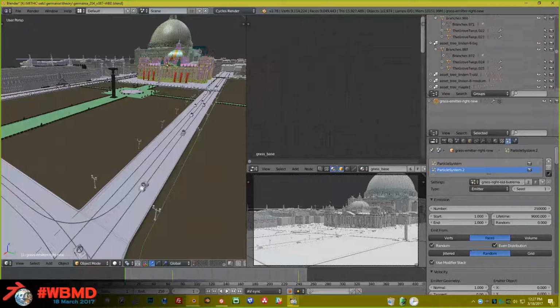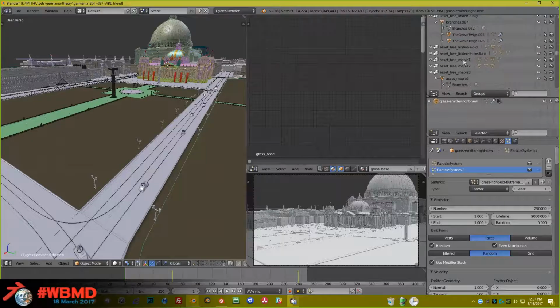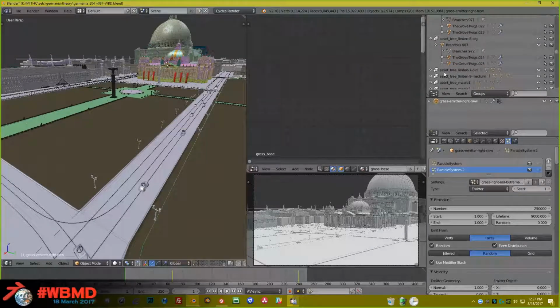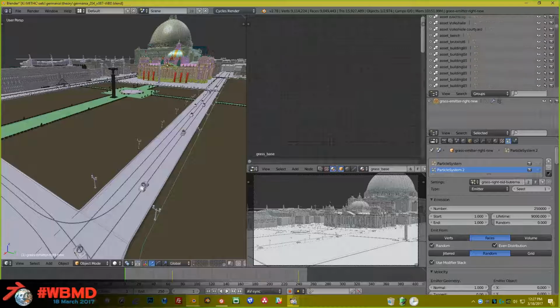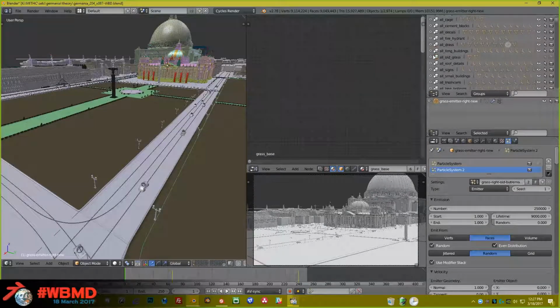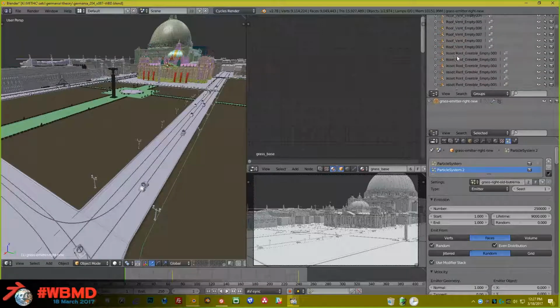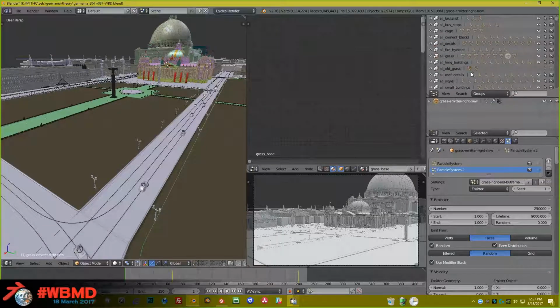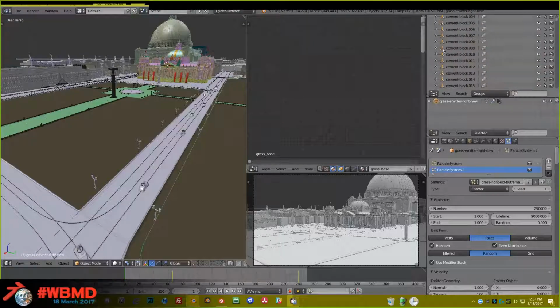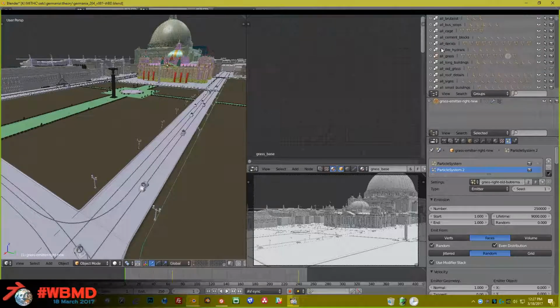stacked. So what we do is we'll have the individual assets set up, so the tree will have its own asset, roof greebles, vents, things like that. And then we have the stacked assets, so all long buildings, all roof details, and so on, where we have all the separate groups in one larger group. And this makes it easy when passing from artist to artist again, so that they can see, oh, well, I'm working on this specific asset. It's going to be right here.